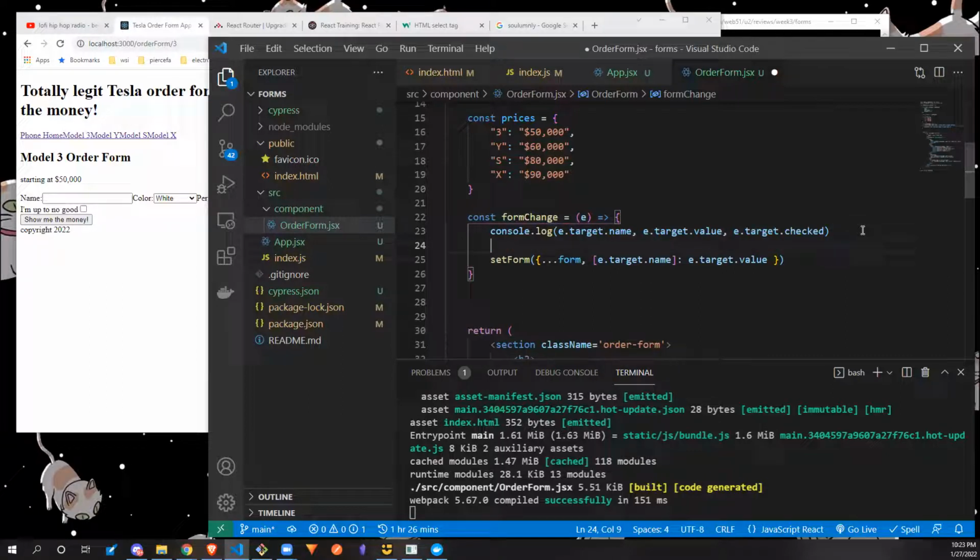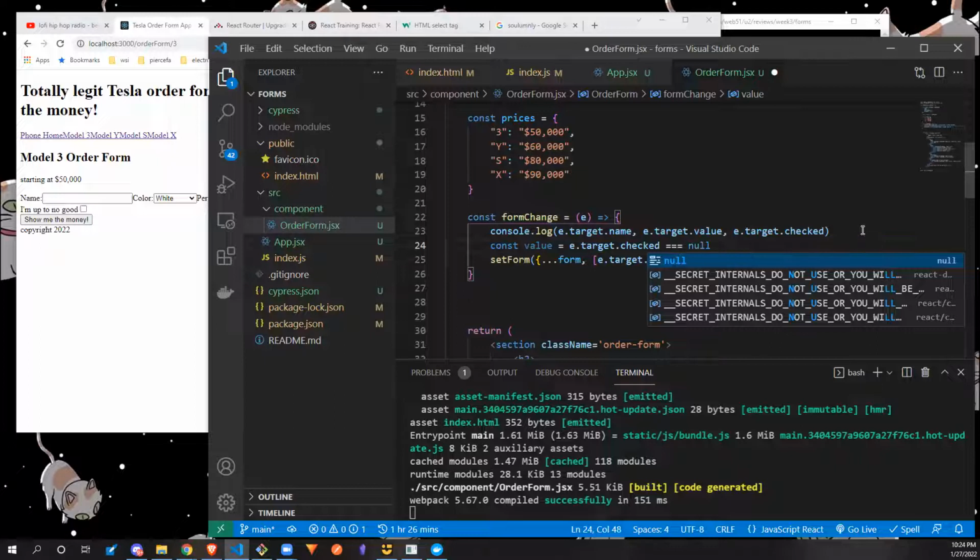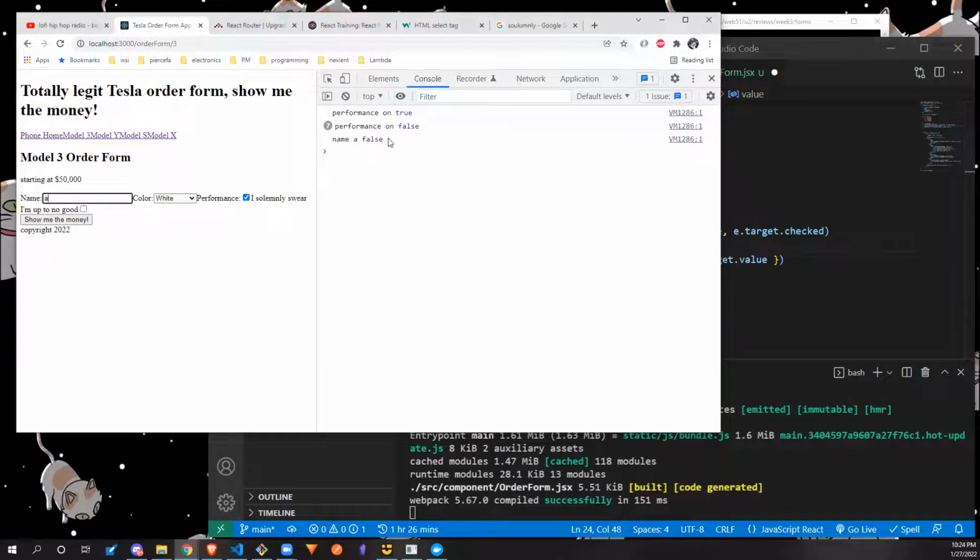So what you might do is you might make a new variable, value, and set this to a ternary to see if e.target.checked is equal to, say, null. I don't know. Let me just see what happens when we type in A. Yeah, see, it just says false.